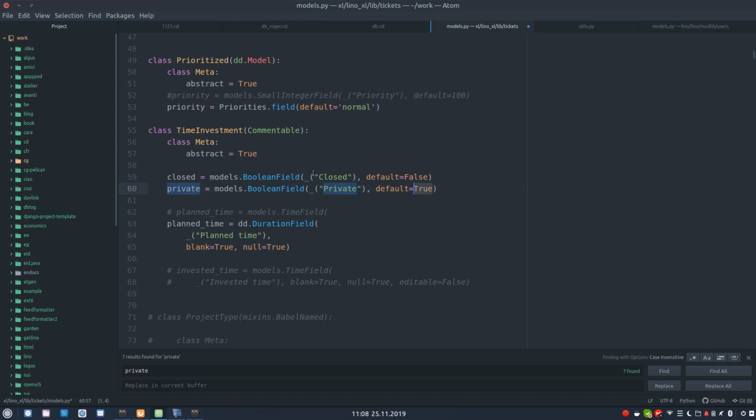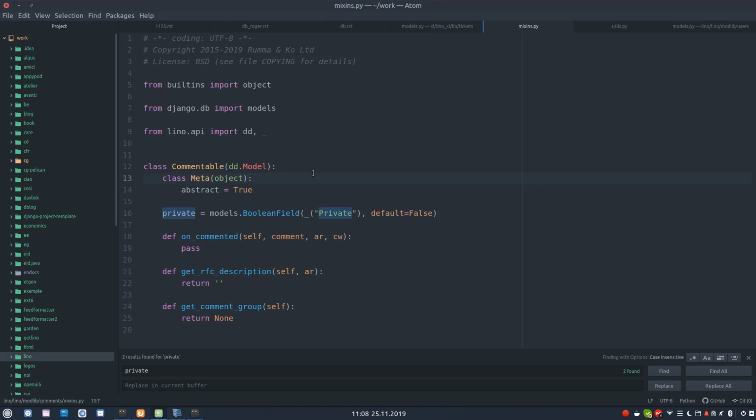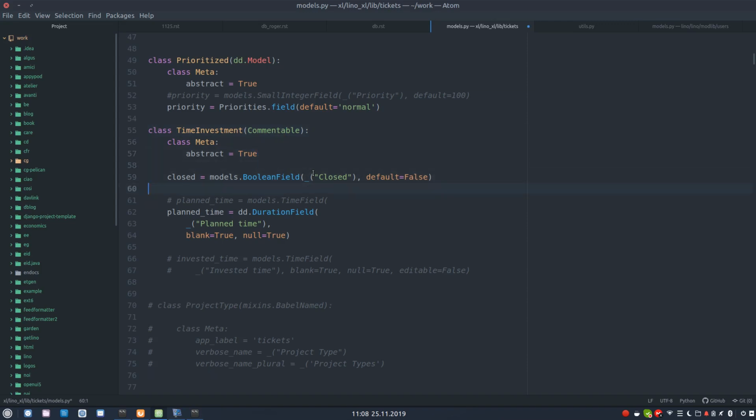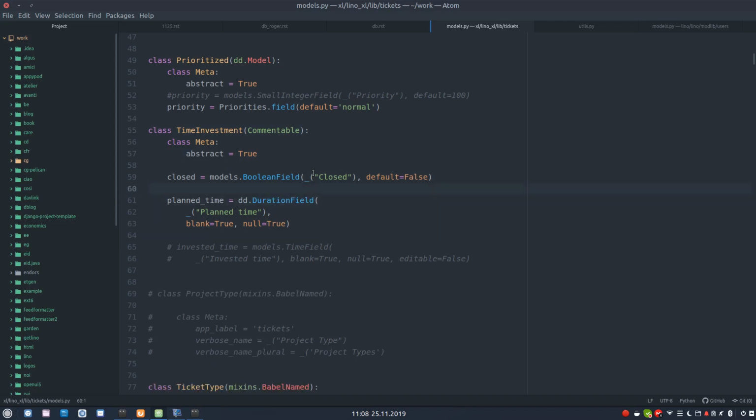I think the easiest way is now to not have it in this. Oh wait, one moment. I undo this change. Was it maybe here in commentable? I go back there. Oh, commentable does define our private field, so it should be there. What's happening? I'll remove it here because that was too tempting. This one I also remove, tidy up the code.